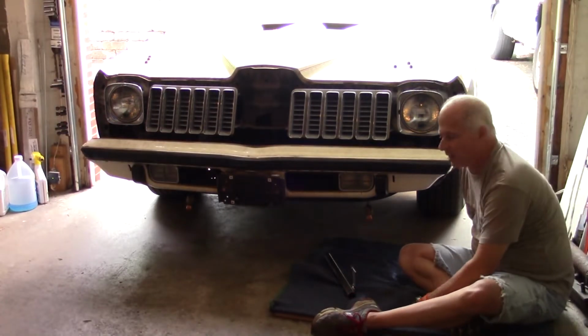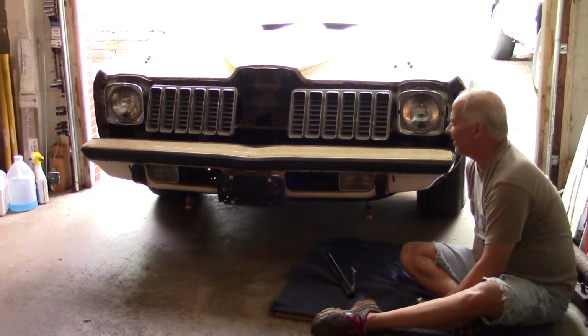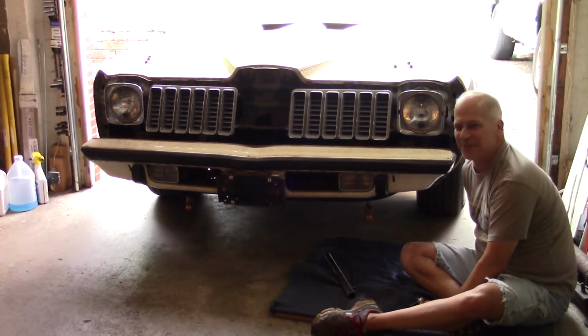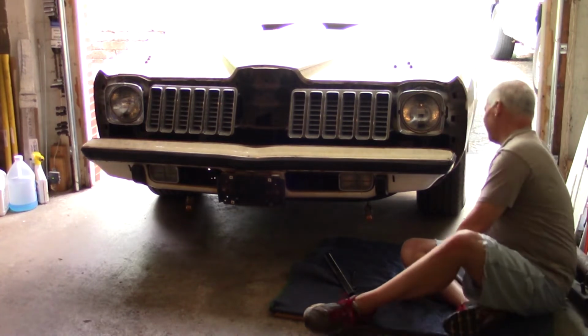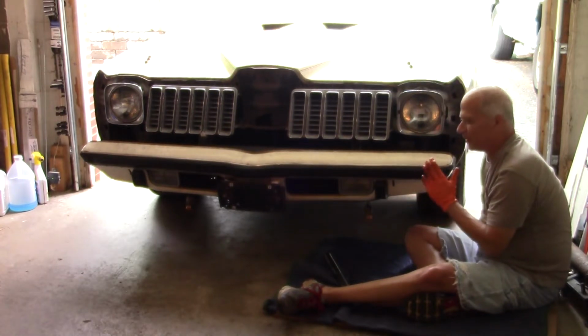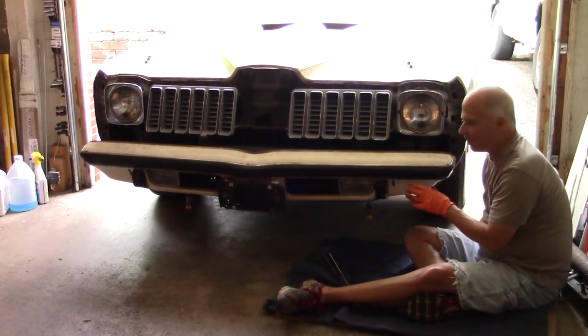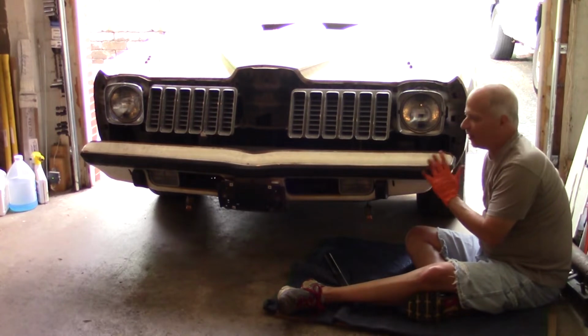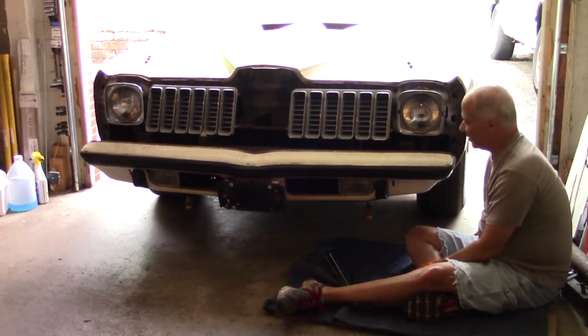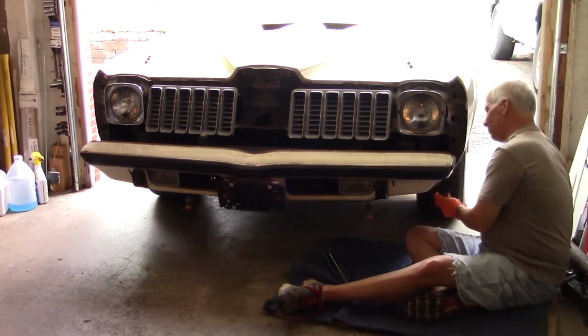When you're working on a project like this, you really feel, maybe blessed is too strong a word, but you're feeling pretty good when the bolts come off. So I'm not going to lie, I've been procrastinating doing this project only because I was worried about how hard this bumper was going to be to get off. I hate fighting bolts. There's a lot of things I'll do, but I hate fighting bolts.